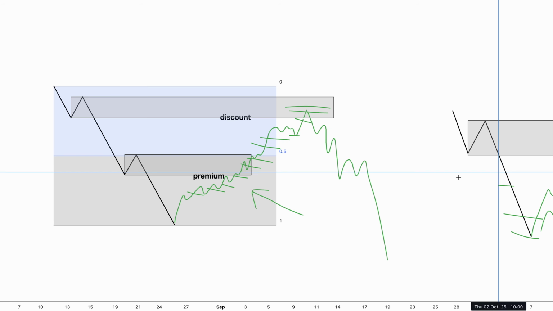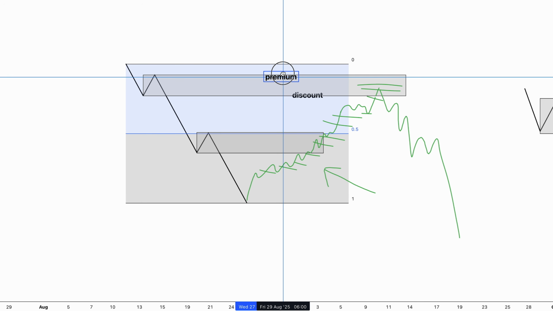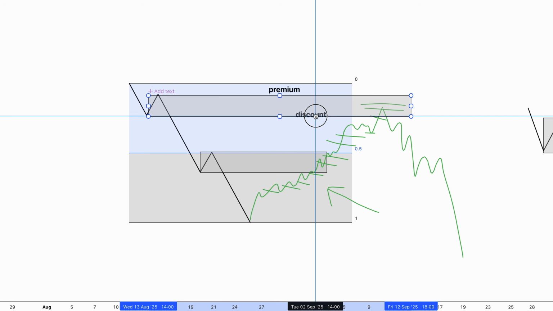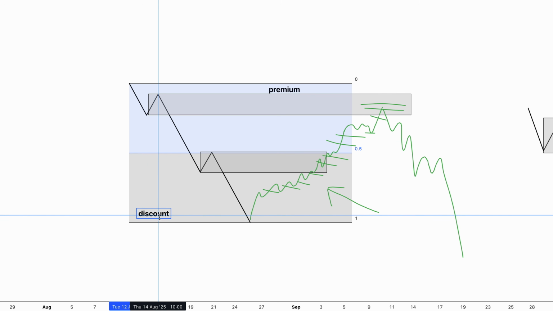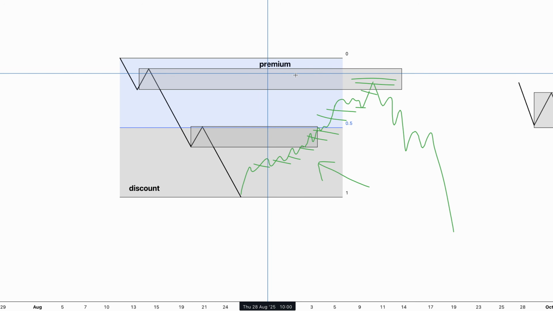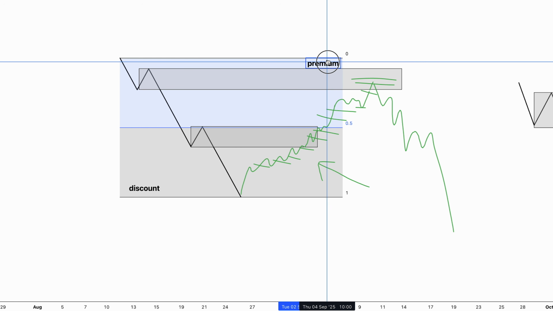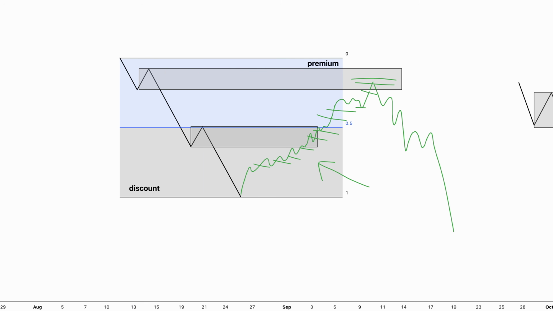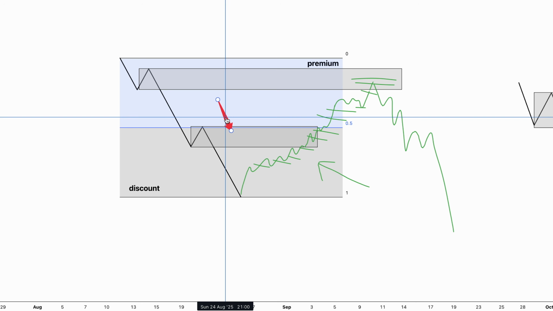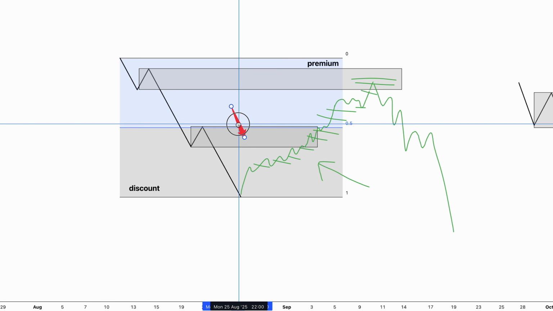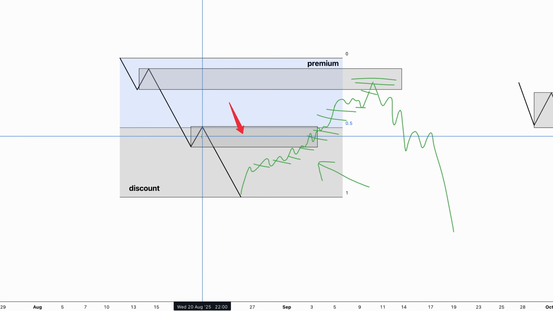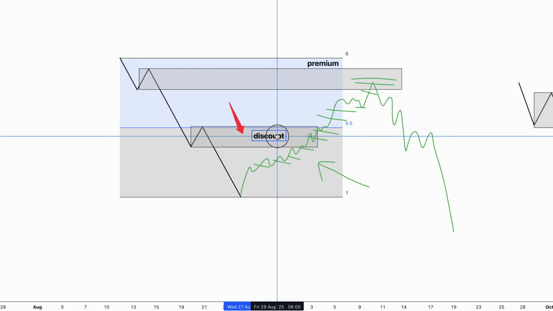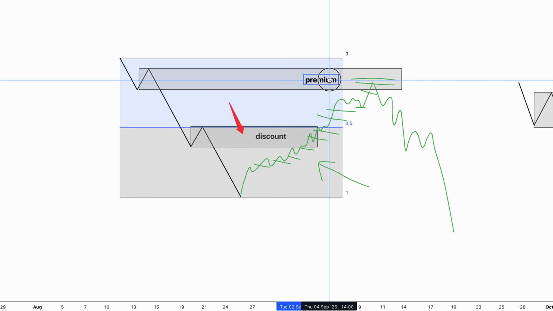Now for a sell side example, it's pretty much exactly the same. Premium still at the top, discount still at the bottom, but this time we've got supply zones. Okay, we've got a supply zone that we want to sell from here. We've got a supply zone we want to sell from here. Except one of these supply zones is in discounted price. We don't want to sell in a discount. Neither does anyone else, especially not large participants like corporate banks, trading firms, and people with bigger brains than us. So if they're not going to be selling in a discount, they want to sell at a premium, then we should look to do the same.